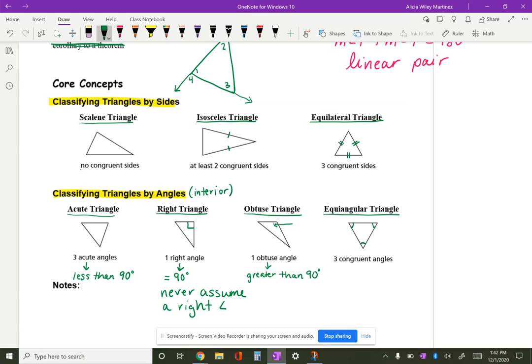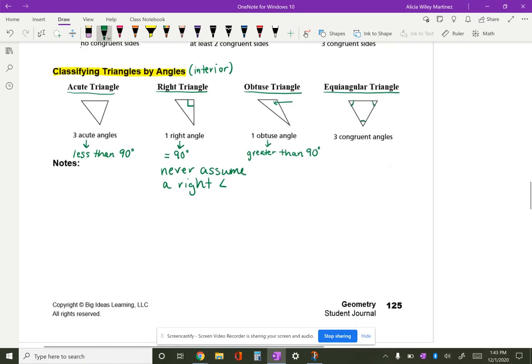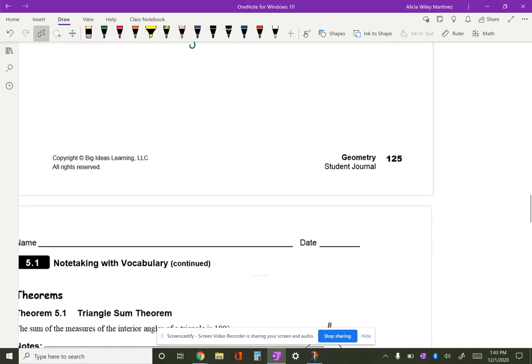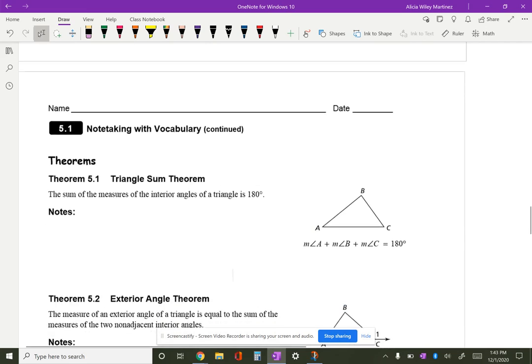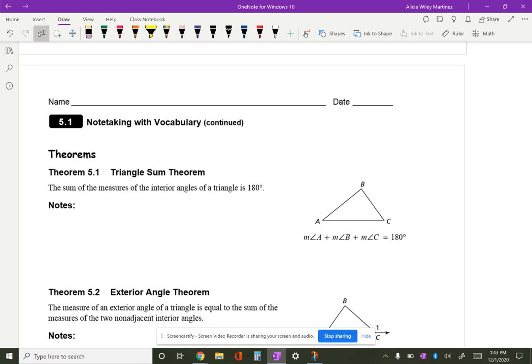Now, one thing that we are going to learn about a triangle is on the next page. Go to page 126. And I will do an example of classifying triangles in just a moment. On page 126, one thing I want you guys to know is there's a bunch of theorems here. You don't need to worry about the theorem number. Let's just concentrate on the theorem name and what that theorem is. You do not need to memorize these theorems. You need to remember that they exist, when to use them, how to use them.